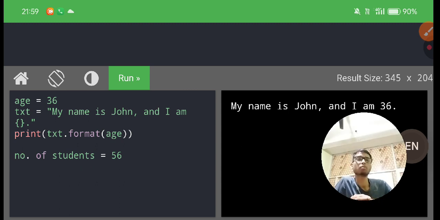Next, number of students. And in this room there are 56 students. That is what we wanted to print.